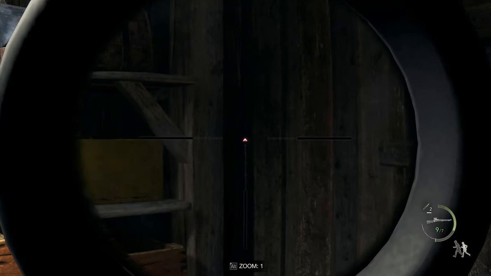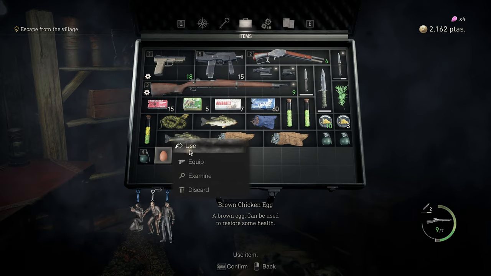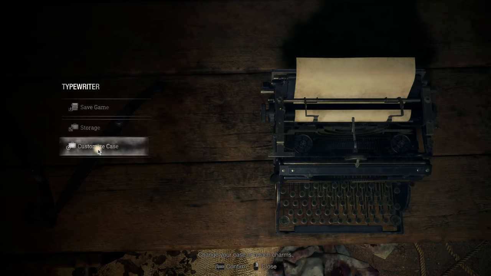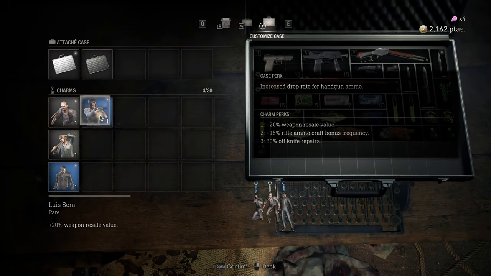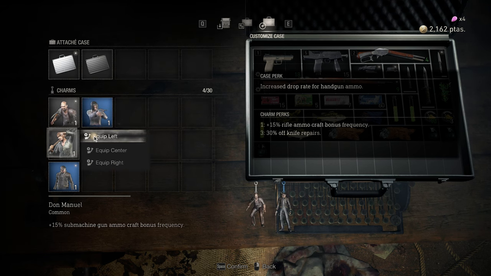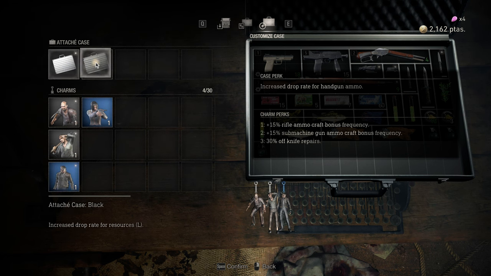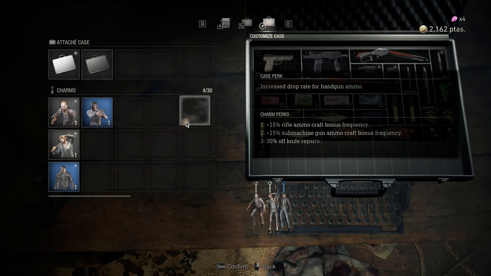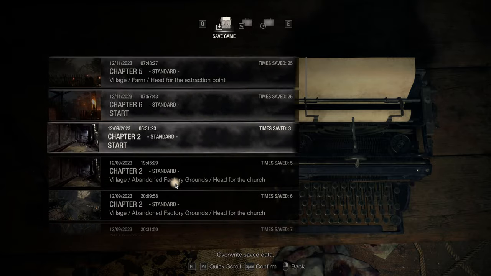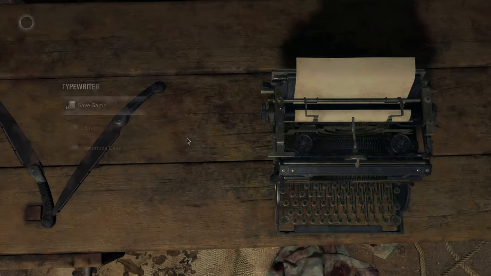Ooh, nice. 9, right? Alright. And let's use this. I need a red herb, right? So now I don't need this. So let's remove this. Let's equip it. Okay. Resource, handgun. I'll still keep the handgun one. Let's save it. Yeah, that's fine. Okay.